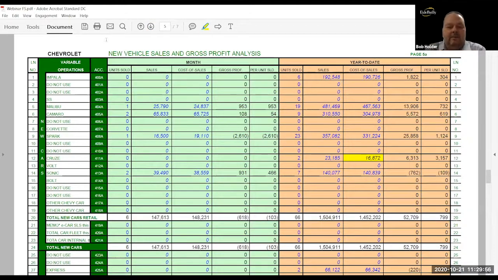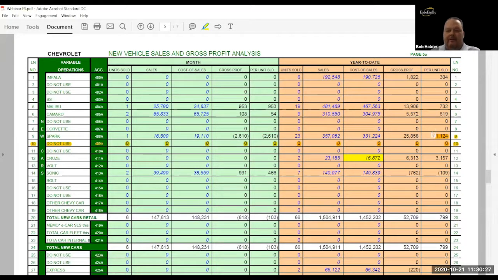I don't try to tell dealerships how to sell cars or anything like that. I just look at this again to get an understanding of how they're recording transactions, where the factory money is going, for example. They're showing that they took some pretty heavy losses on the Spark, on the one that they sold, they lost a couple grand on it, right? But they've been making money on Spark throughout the year.